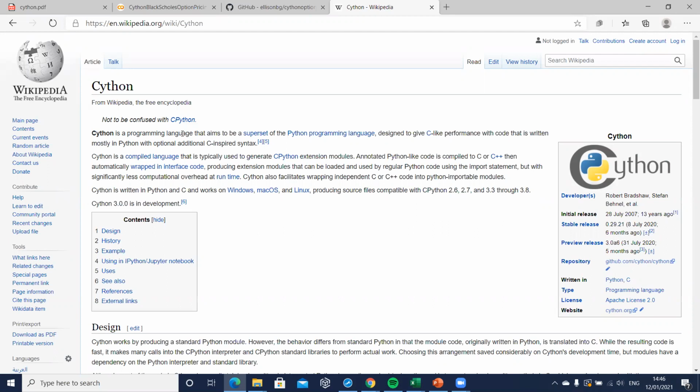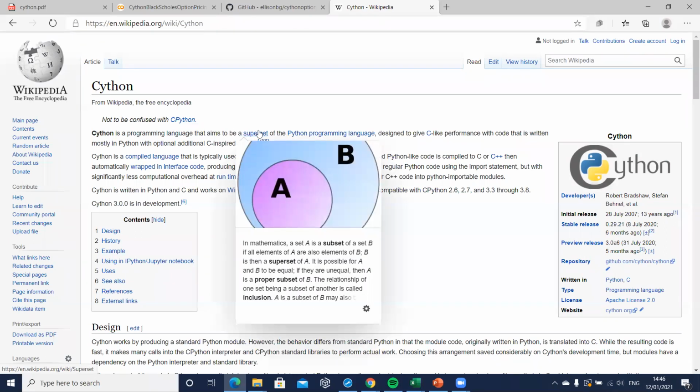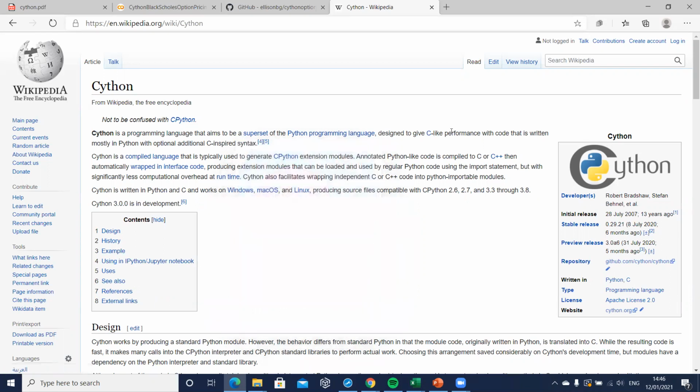It's a programming language. It's a superset of the Python programming environment. So if A is Python, we consider B to be Cython, right? In other words, it can be leveraged within the Python environment, and it's designed to give C-like performance with code that is written mostly in Python with optional additional C-inspired syntax.